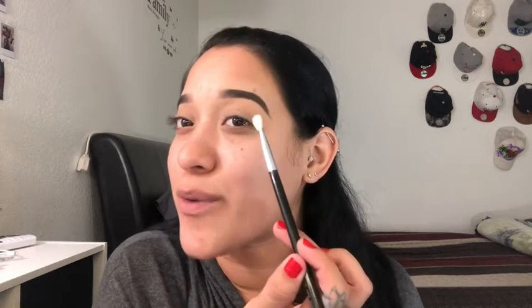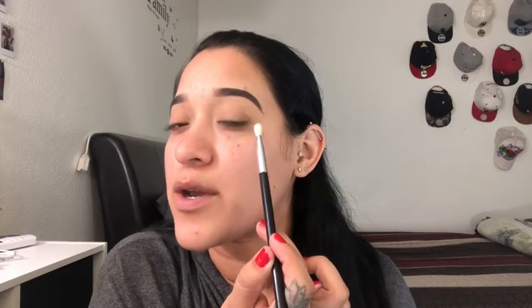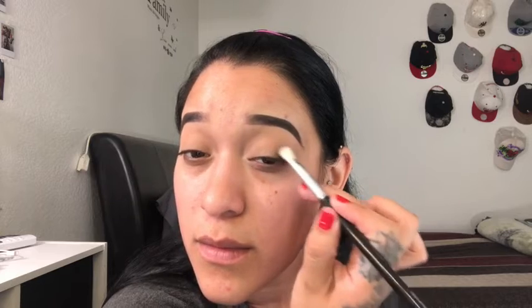So we're gonna start by applying the eyeshadow right in the outer corner, working ourselves kind of in halfway, but not as much. Bringing it a little bit high into our brow bone, but not so much as well. We'll see it in the next step.